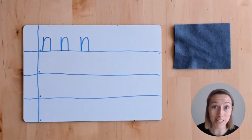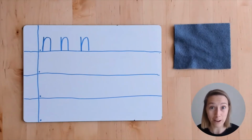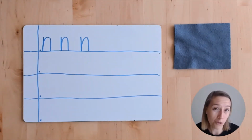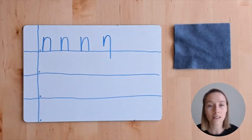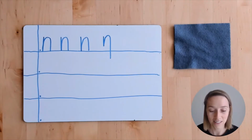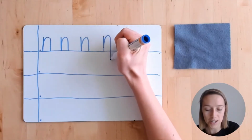Are you ready for a crazy one? Remember, with these crazy ones, I'm going to do something wrong or a little bit crazy or wild with my letter, and it's your job to see if you can work out what's crazy about it. What do you notice that's crazy about that one? It's jumping on the trampoline on this side and it's going too low down on this side.